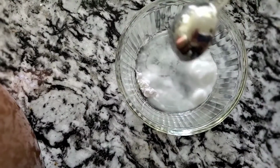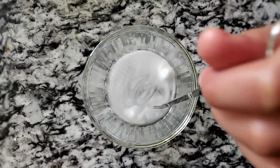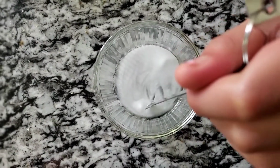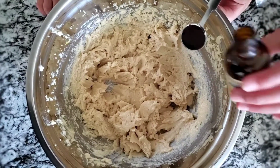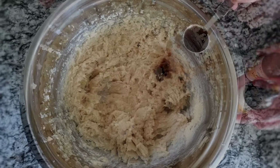Dissolve baking soda in 2 teaspoons hot water. Can I mix now? Two teaspoons vanilla extract. Ooh, there we go.